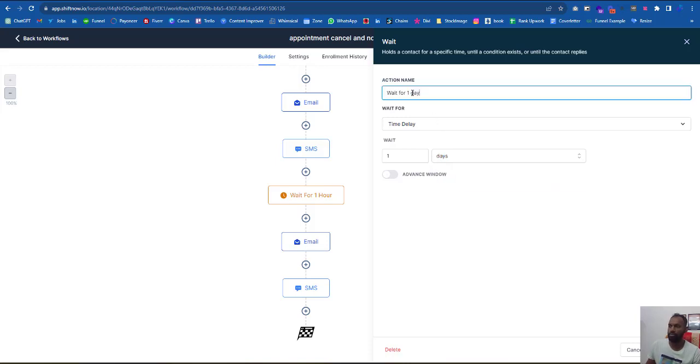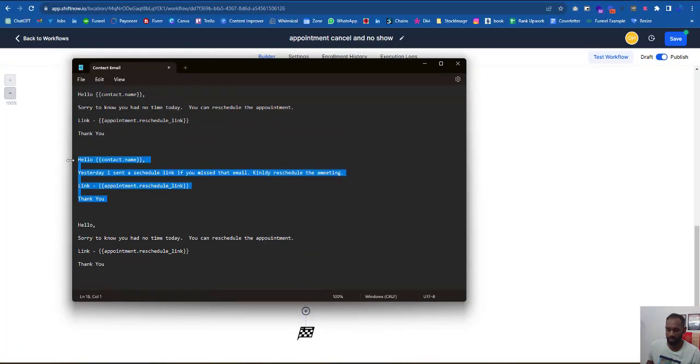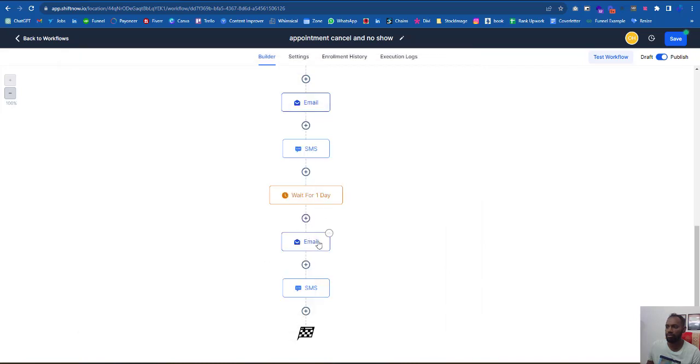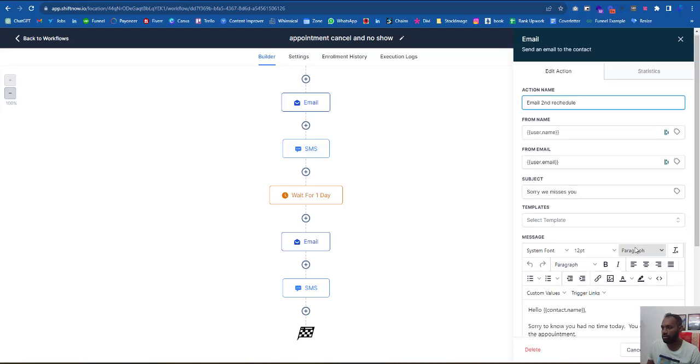And paste it. There is another duplicate, and this time we need to wait for 1 day. The email sequence will be the second one. Other details I'll just copy from the second email.